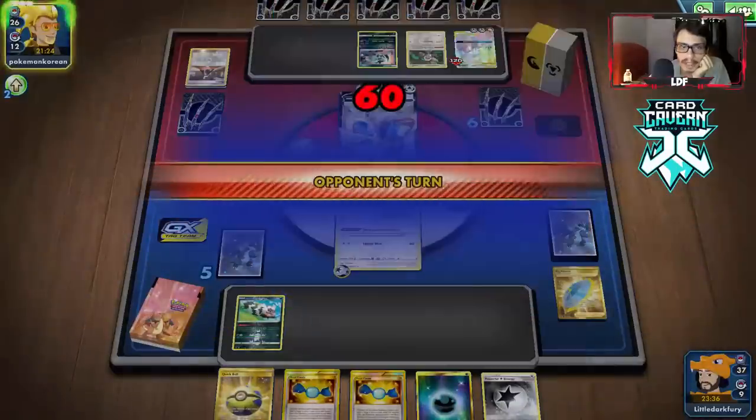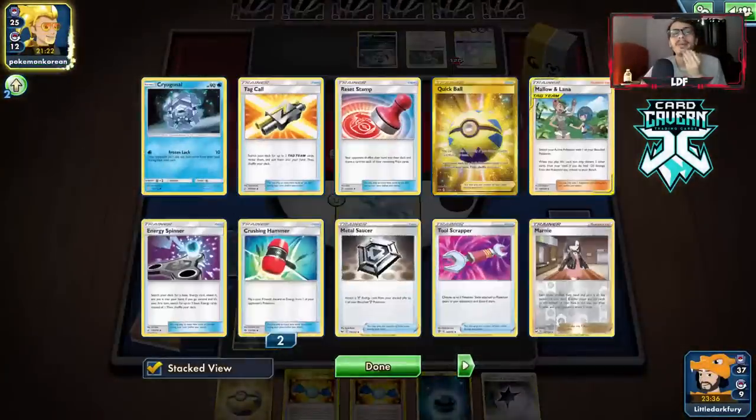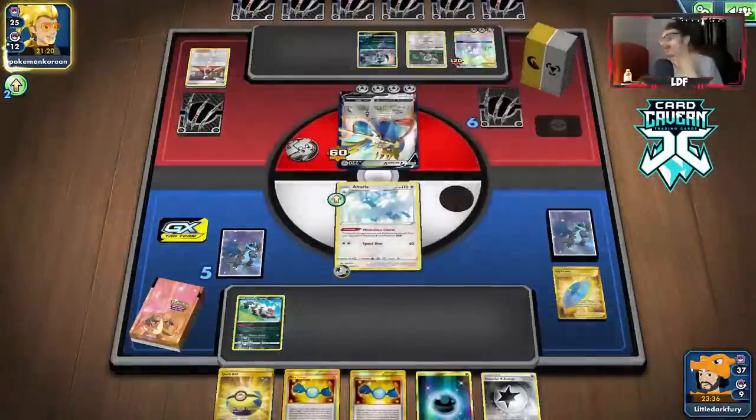We should play the powerful energy. We actually should attach a goon, but my man's got a hammer, so I think we're just gonna. Oh, we should play the powerful energy no matter what.